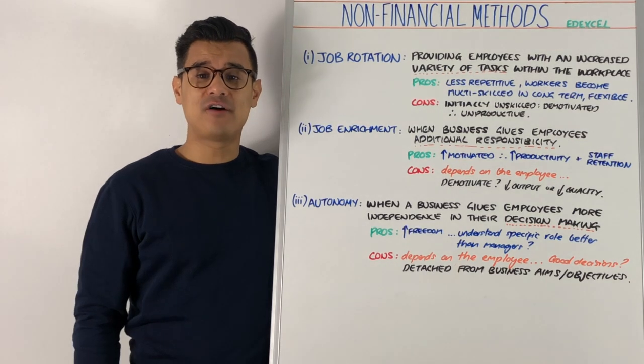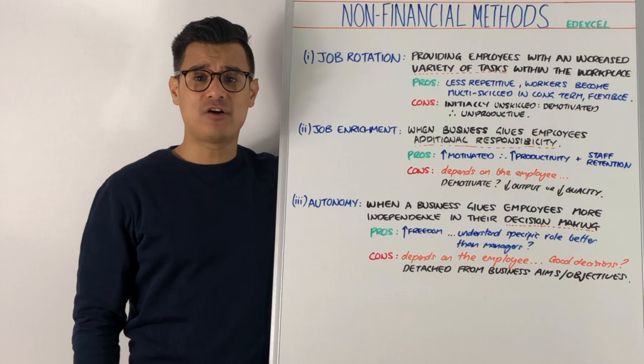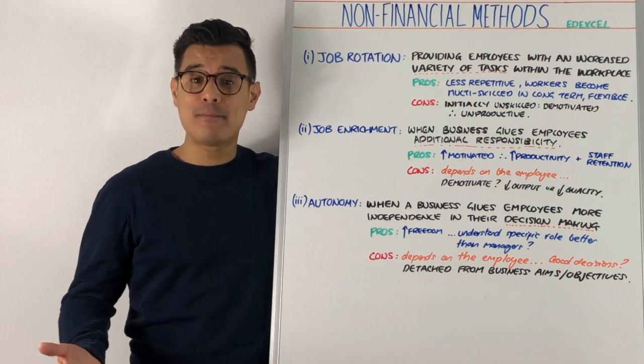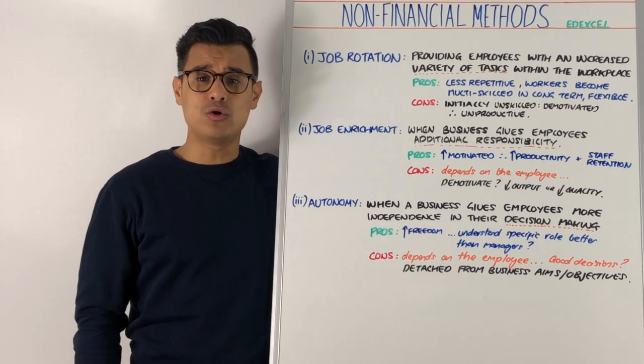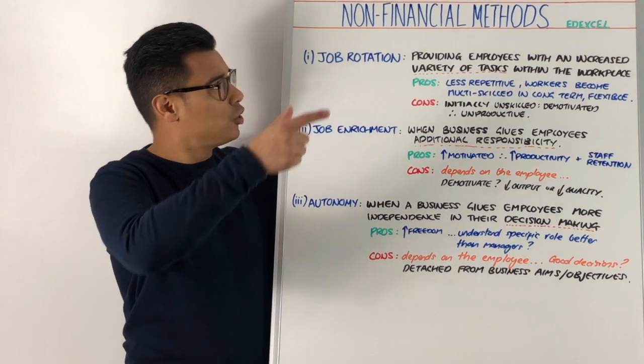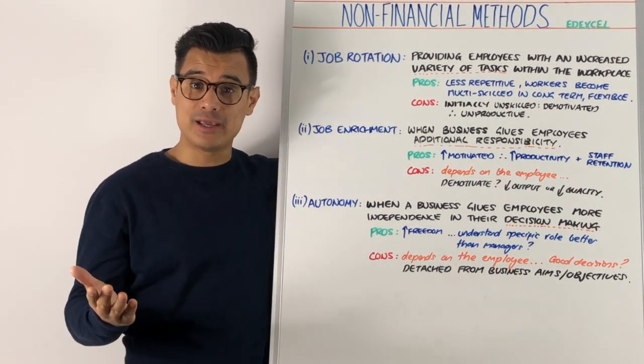Let's have a session on non-financial methods. This is for Edexcel. So there are 3 non-financial methods that you need to know. And remember, these non-financial methods are looking to increase motivation in your workforce. So the 3 non-financial methods are job rotation, job enrichment, and autonomy. Let's go through each of those.